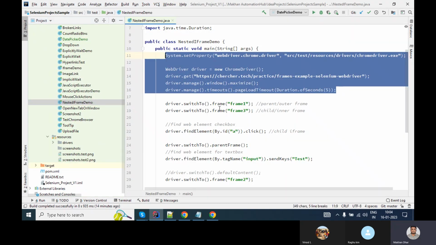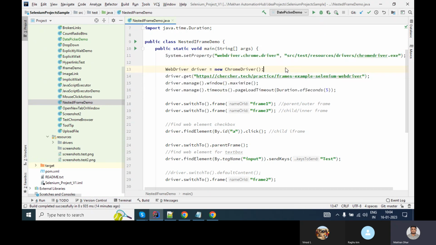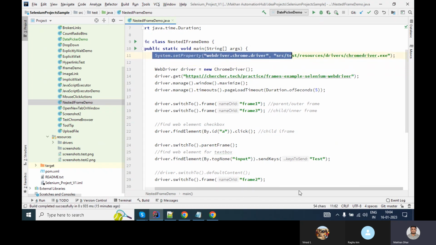Whenever we write any Selenium program, we say WebDriver driver equal to new ChromeDriver, or WebDriver driver equal to Firefox, or something like this. And we always have to set the path with System.setProperty, a hard coded path from the project or maybe from your desktop, where we put this exe.